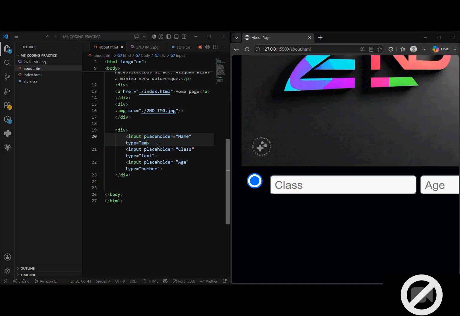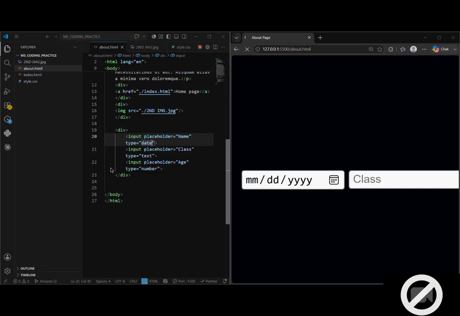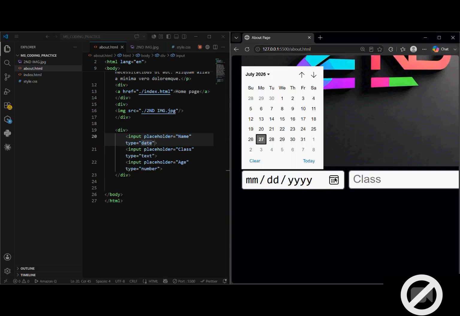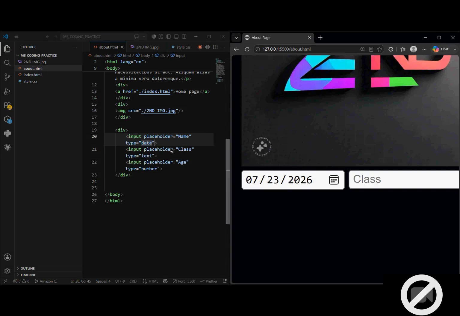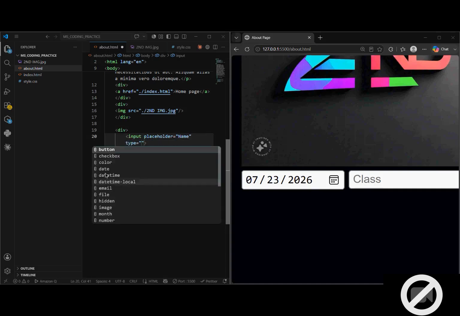As we have different input types, you can go and research different types of input type. We have colors, we have dates, we have date time. So this is the date. Can you see this date? You'll be able to select dates, the way you used to see it when you want to fill forms or anything that has to do with dates.